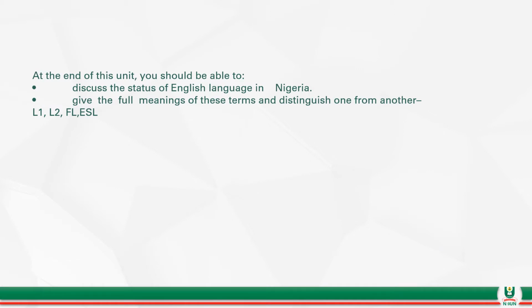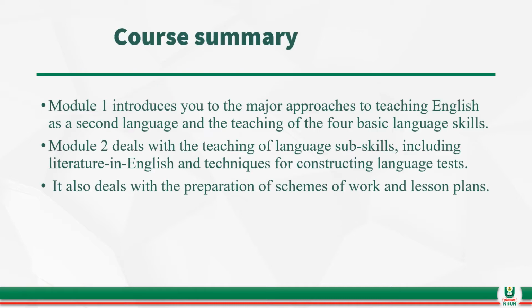At the end of this unit, you should be able to discuss the status of English language in Nigeria. You should also be able to give the full meanings of these terms and distinguish one from another. And the terms are first language, second language, foreign language, and English as second language.